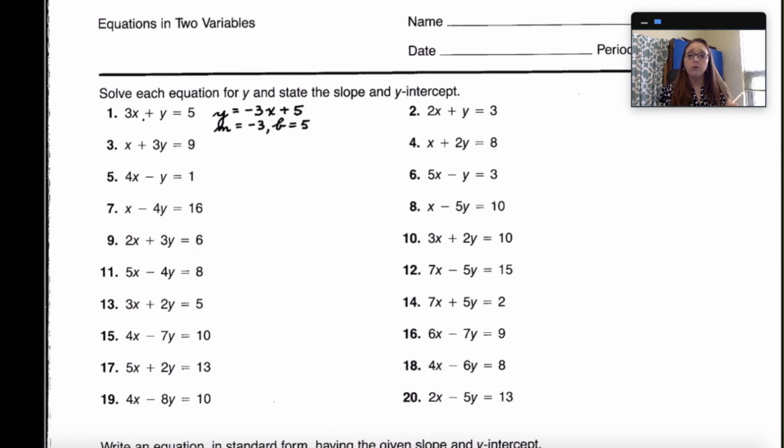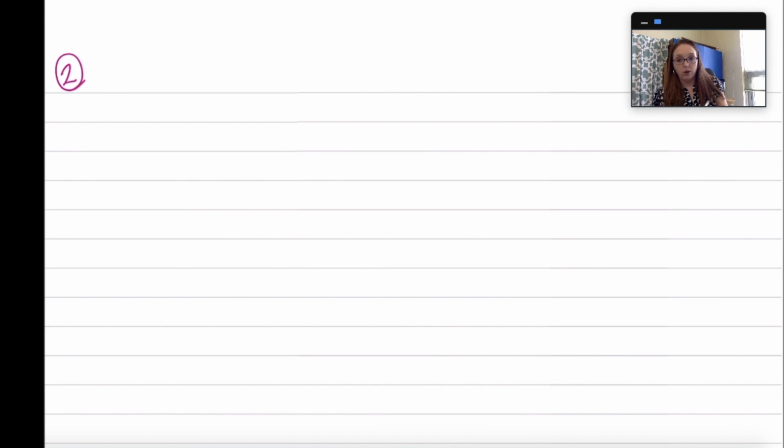And I'm going to write down problem number 2. So it's 2x plus y equals 3. So let's write that down. 2x plus y equals 3. So we're going to start off by solving for y, which means we're putting it in slope-intercept form. And at this point, I'm not going to show every step. For example, we would start off by subtracting 2x on both sides, but instead of me writing minus 2x on both sides, I'm going to not write that step down because I'm going to run out of room, and it's going to take an extraordinary amount of paper.